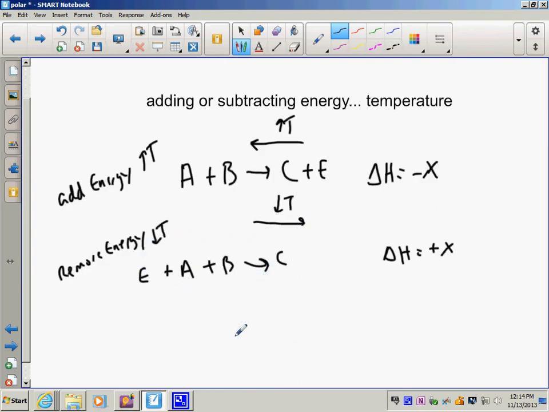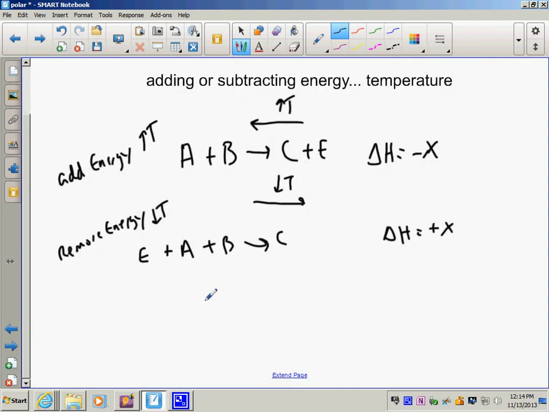I'll make one more quick point before I end this video, which is that of all of these stresses applied, this is the only one that actually changes K. Now let's just take this example right here. If I were to increase my temperature, then I would be shifting in this direction. Now keep in mind, my concentrations would be losing A and B and gaining C. So if I was at equilibrium before and these concentrations were static, by changing the temperature I'm losing and gaining. So I'm no longer at the old equilibrium. I'm at a new equilibrium, new conditions.